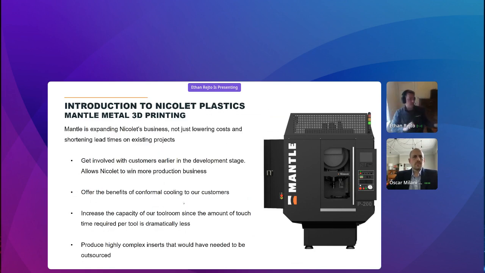The other really interesting thing that Nicolay says is, I think with 3D printing, and Oscar, I'm sure you've heard the same, it's so common to talk about 3D printing and say, oh, it reduced my lead time. It allowed me to produce it less costly, reduce the cost on existing things. But very rarely do you talk about 3D printing and say, oh, it actually allowed me to expand my business, to open up new opportunities, to grow my revenue. Everyone always wants to talk about, how can I make the things I'm making today cheaper and faster?